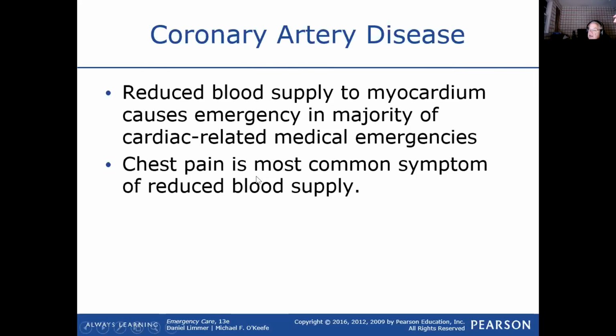Now, chest pain is the most common symptom when somebody has reduced blood flow. Now, it doesn't have to be that it's completely shut off, because we're going to talk about a medical emergency called angina pectoris. We're going to talk about a medical emergency called acute myocardial infarction. So one is a temporary problem, okay? And one is more of a, I don't want to say permanent, because we have ways of fixing it now.